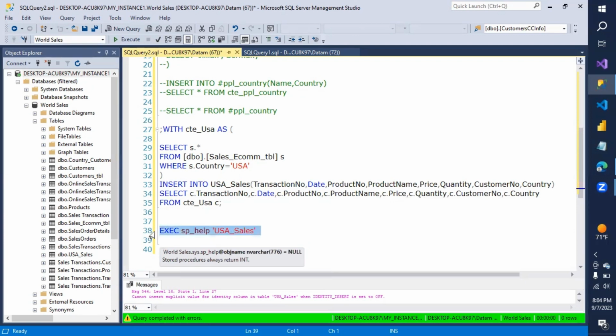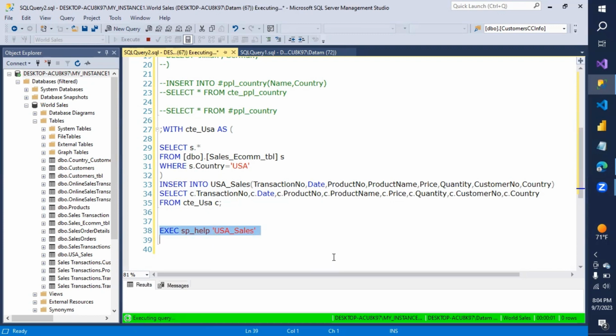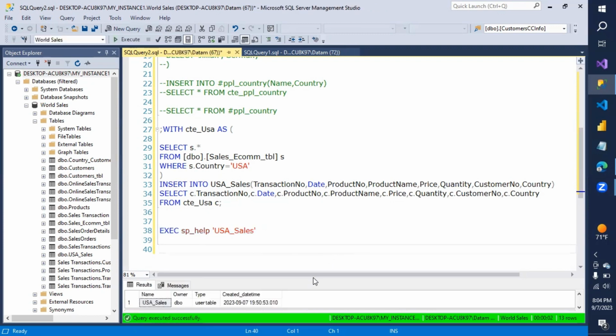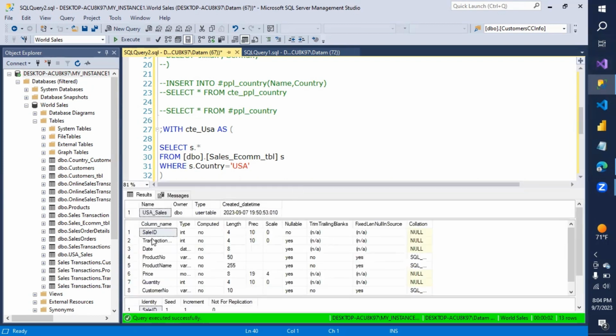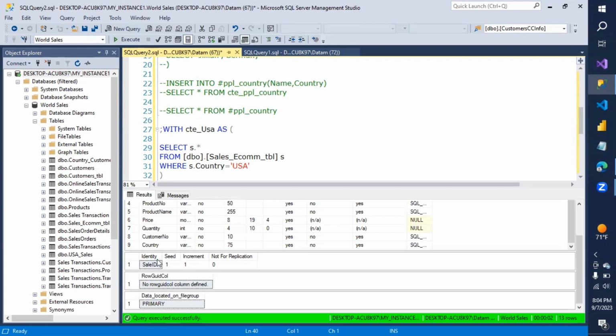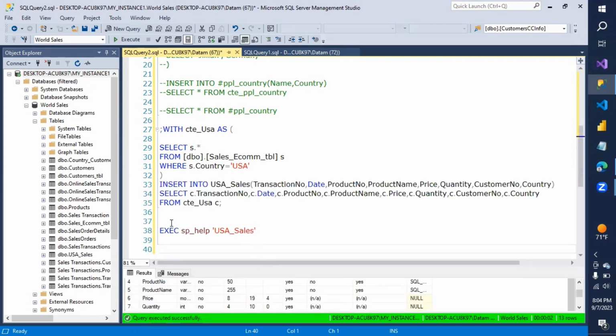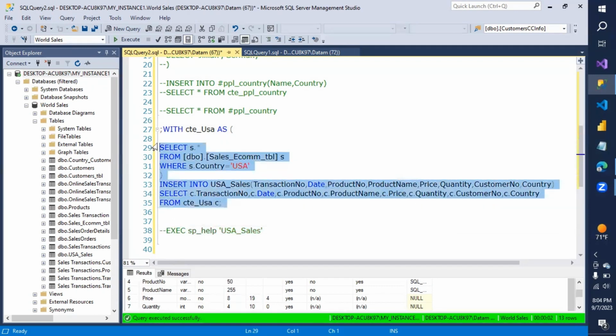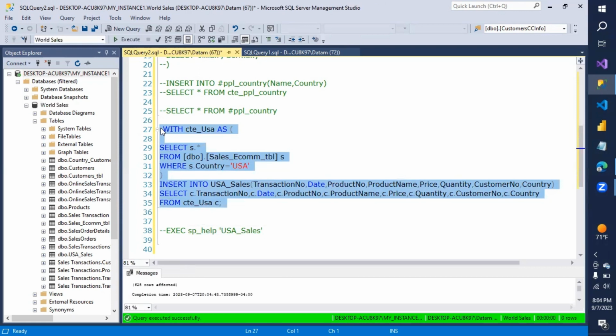Let's execute this. As you can see, we do have an identity column, which is sale ID. That's just another way to check things out. Let's highlight this out, and now let's run this.